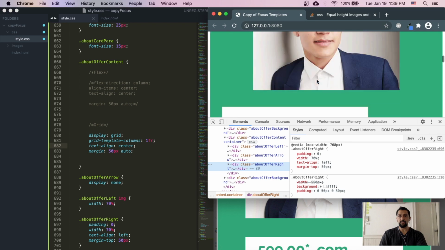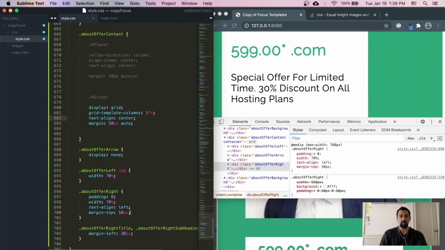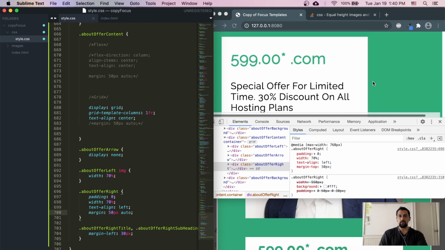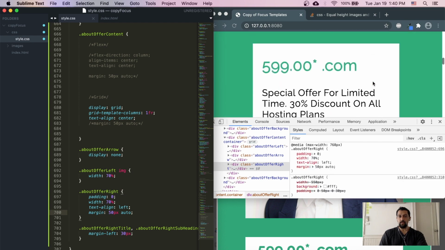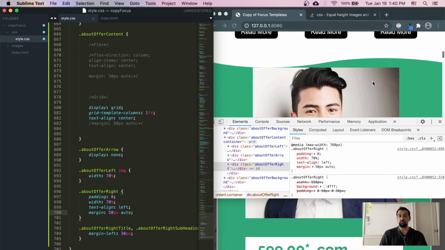And one thing that's not happening here is I need to add in a margin on that side. So this one I'm going to change into a margin of 50 pixels up top. I can get rid of this one and do a auto here. And why is that not? There we go. Then it moves that into the center. And we have something very similar to before.